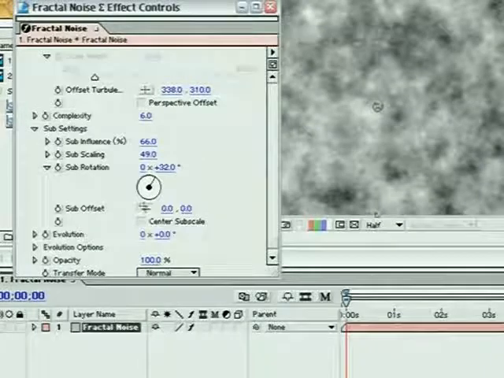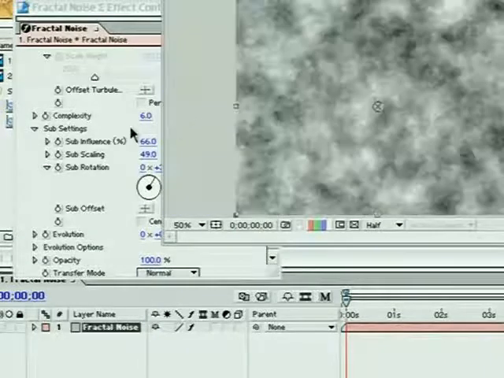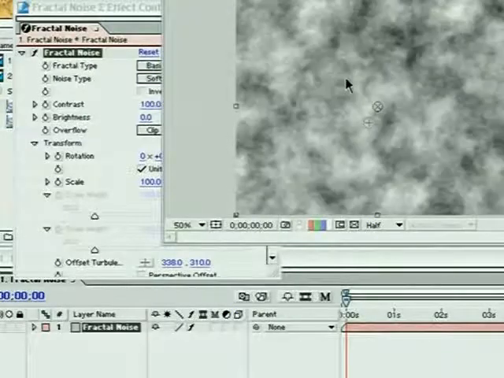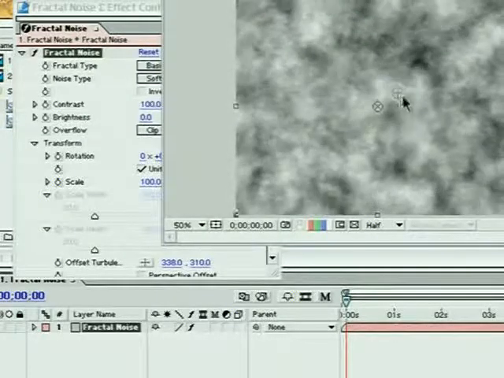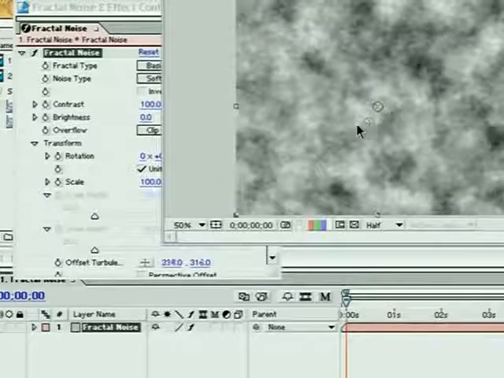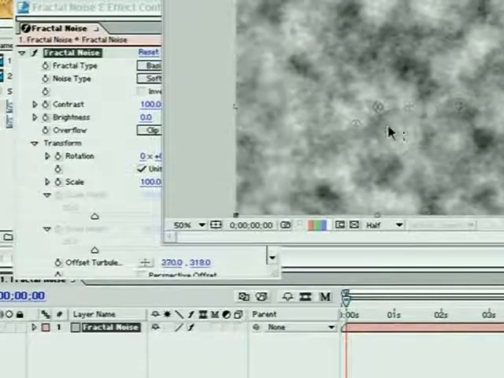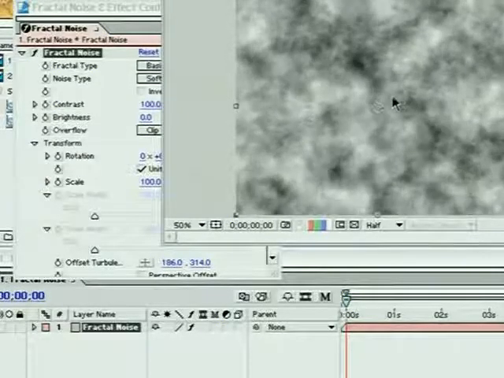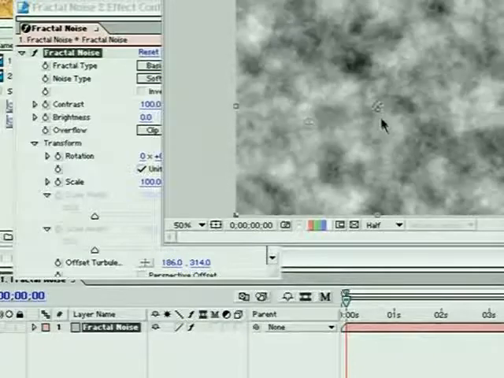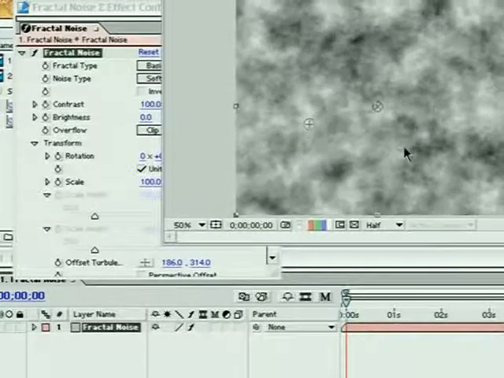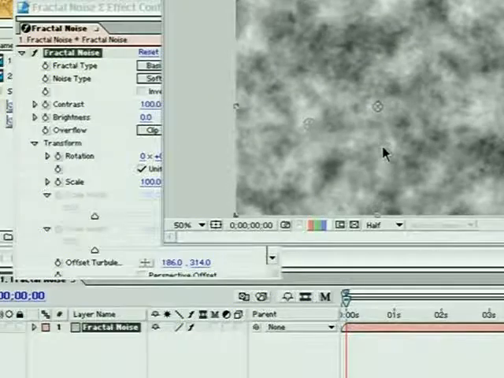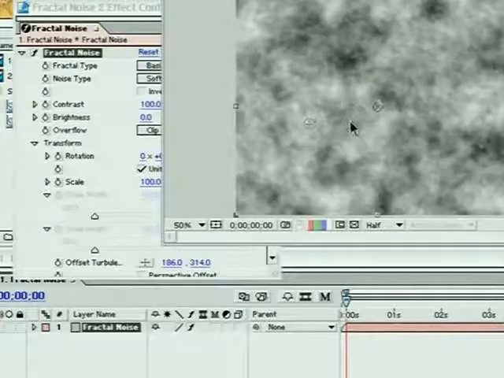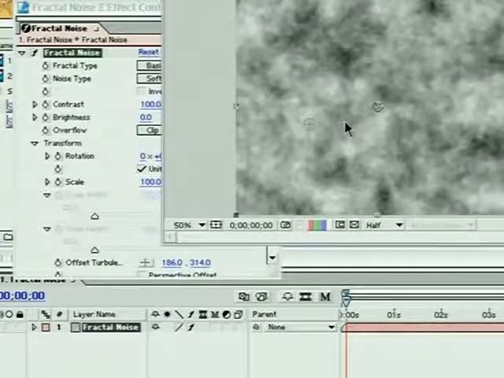And the sub-offset actually allows you to control the offset of the layers. I've deselected my filter here. The offset of the individual layers that are combined separate from the offset of the entire fractal. So as you see dragging this around, we're moving the entire fractal. By adjusting the sub-offset, we're moving the layers that are combined together that result in the final fractal. By animating both of these properties together, you can get some really interesting drifting noise type animations that can be very suitable for things like displacement maps for water, etc.